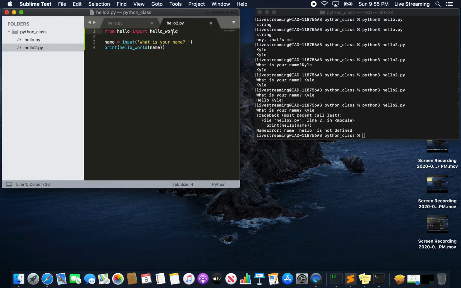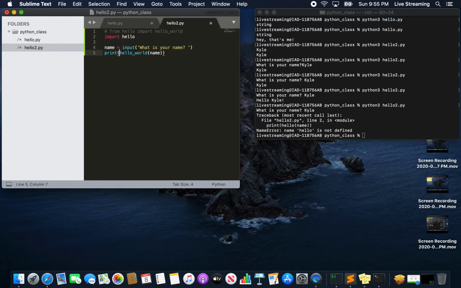The other way to do this, which is a little less wordy up here, is instead of that, you might do import hello. That basically imports the entire module. In this case, it's hello.py, and you need to prefix anything that you're using with the hello module.